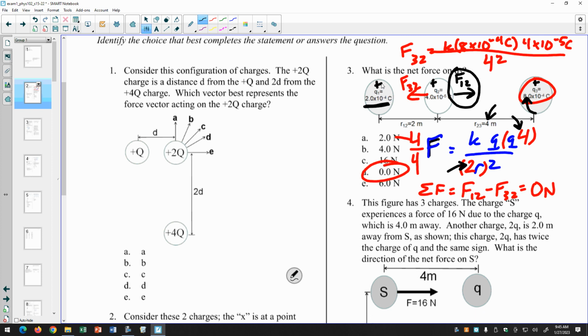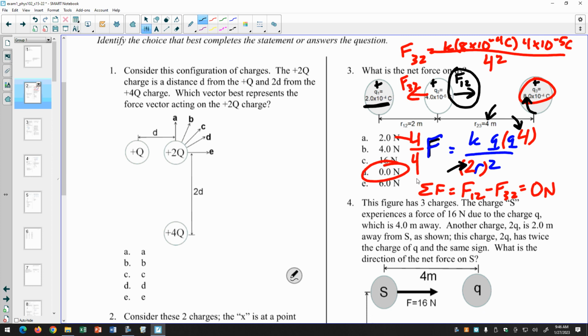I mean, you're probably pretty good at putting in the numbers and figuring out the force, right? Because y'all are okay with this, right? Like KQQ over R squared. Good with that? Okay. Remember K is that 9 times 10 to the 9th. But it is that second way that I really want you to do it. That's the easier way. Once you understand it, that's the easier way.